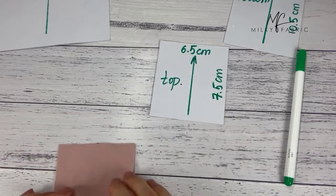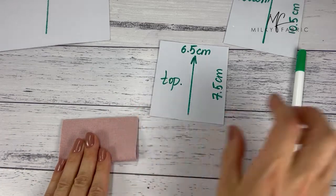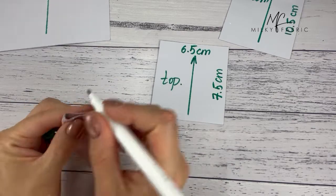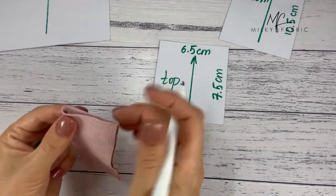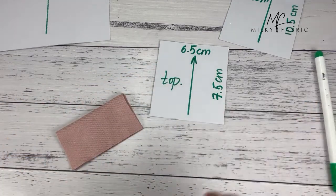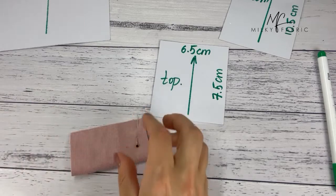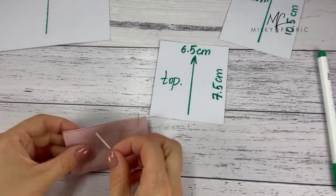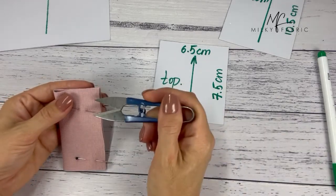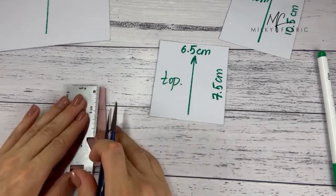First, we need to work with the top piece. Fold it in half, right sides together, and mark the center at the fold. Then pin it, and sew on the sewing machine, 1 centimeter from the edge, if you use 1 centimeter for your seam allowance.